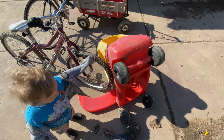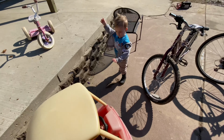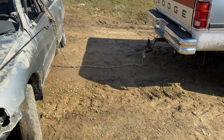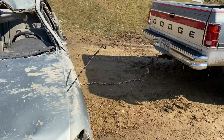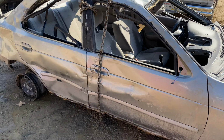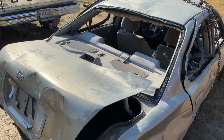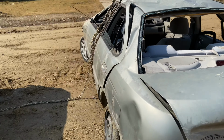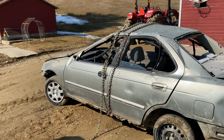Looks like the little man wanted his car rolled too. All right guys, round two. I shortened the chain a little bit and we turned the car around. So let's see what happens. Probably the same thing, but after we roll it this time, we are going to blow the motor up. So stick around for that.